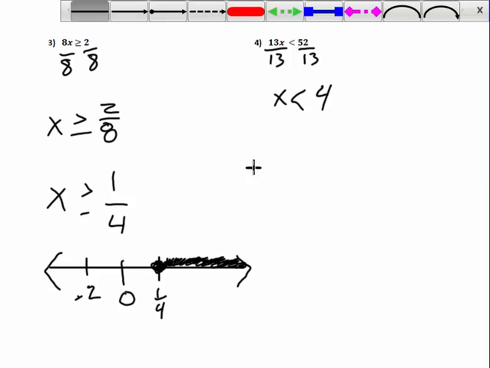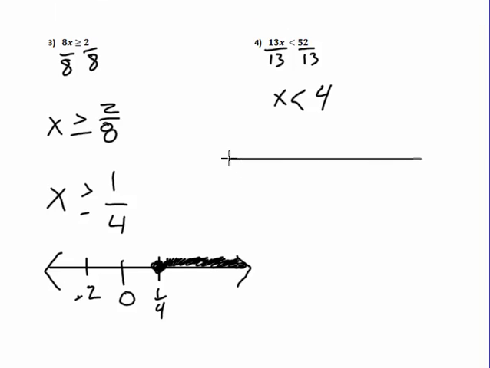Well, let's do that on a number line here. Get my arrows in. I got my 0. Negative 3, because it's fun. And 4. Okay? So my comparison number is 4, so I want to put my circle at 4. Is it open or is it closed? Since it's strictly less than, then it's going to be open.